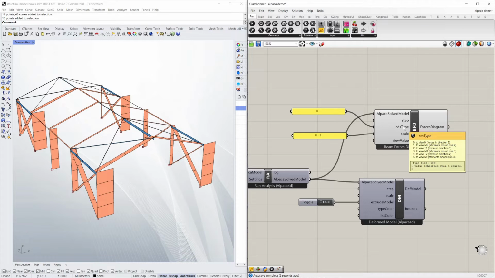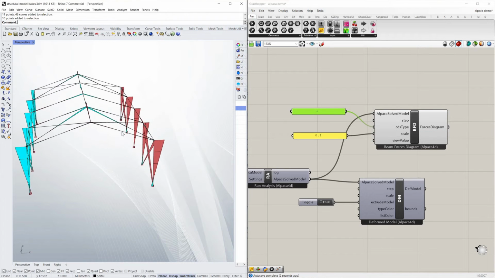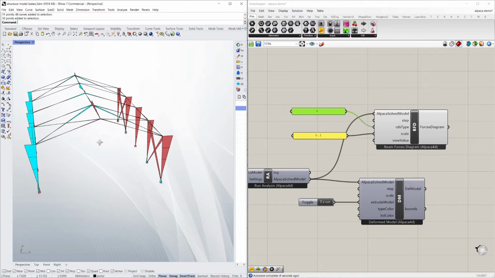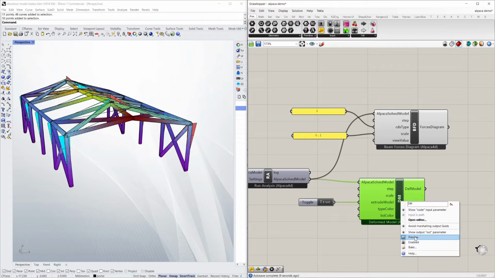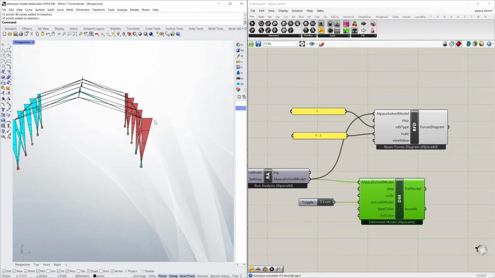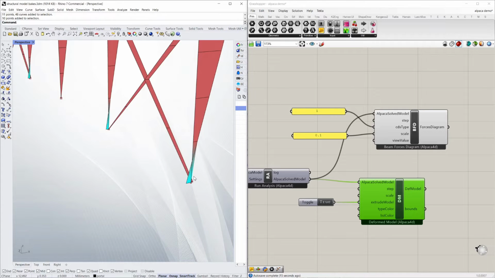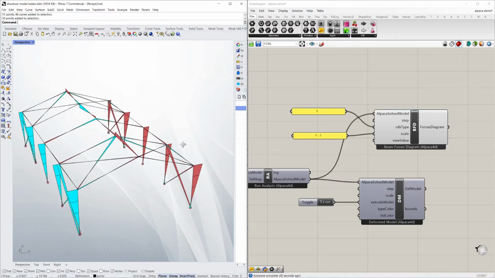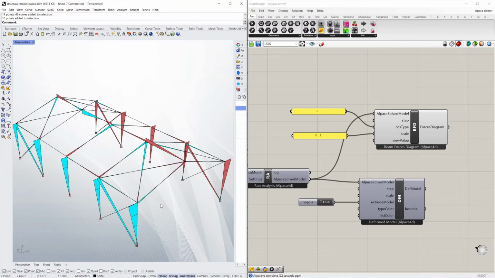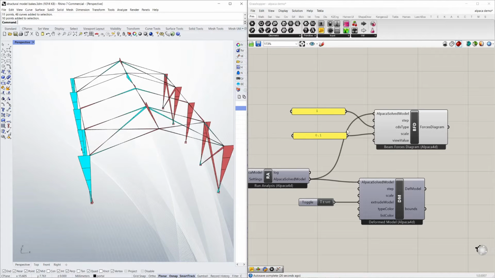Now the other types you can show is moment and torsion. So if I go to 1, you can see as this roof tries to move downwards, as per the deformed model, it's trying to bend out these columns. And the highest moment's at the top, and almost zero at the bottom where we've got a pin. So that makes sense. Now you might think, why can't I see moment in these rafters, which you should see?